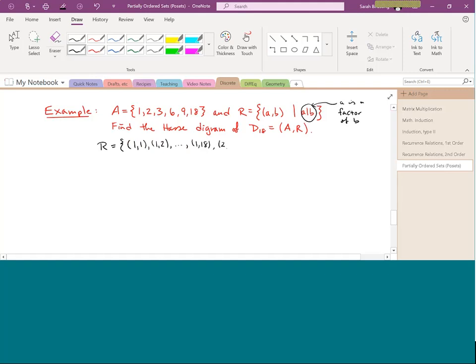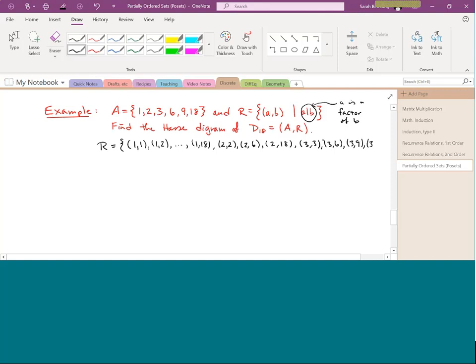But then when you get to 2, you'd have (2,2), (2,6). Totally typo there. (2,6), (2,18). And then when you get to 3, I'm going to stop at 3. So (3,3). Well, this one actually has a lot of them. (3,6), (3,9), (3,18).